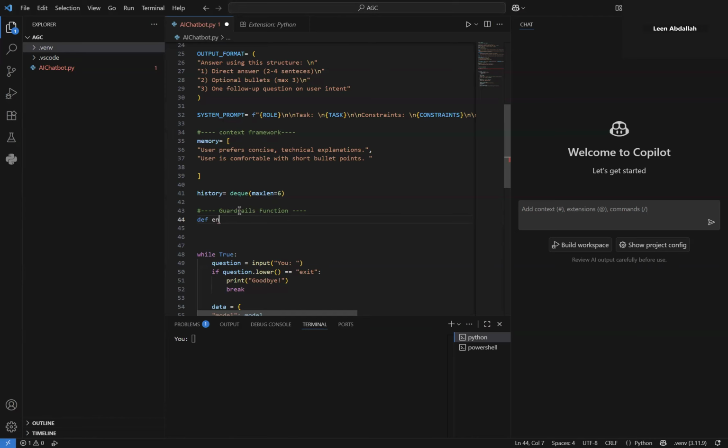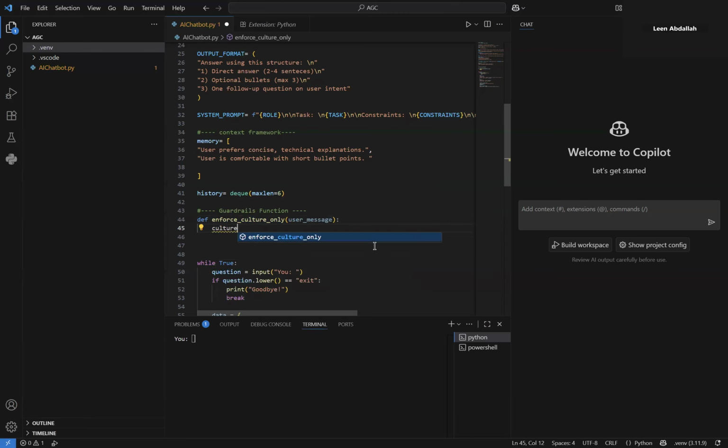So we're gonna call it enforce culture only. And it's going to take one argument, which is the user's message, basically. So user message. This is a function that takes one argument. And what it does is that it makes sure that the question that was asked, so this argument, contains a certain keyword that we will specify.